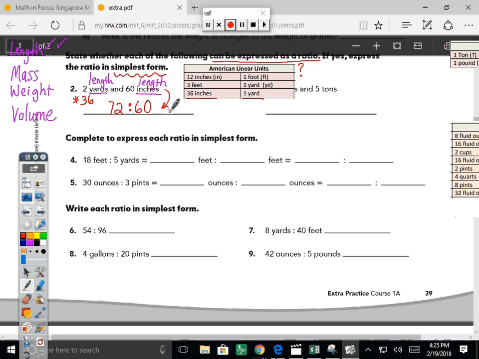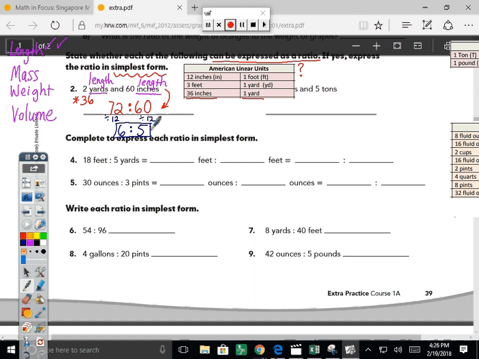Now this won't be a final answer because if you remember back in the problem, they asked me to simplify, to show this ratio in simplest form. So we want to think of the largest number, the greatest common factor that divides into 72 and 60. And if you look at your multiplication chart perhaps, or you think back, 12 will work. Well, 12 goes into 72 6 times, and 12 goes into 60 5 times. So notice I'm keeping my first term lined up with my first term, my second term lined up with my second term. My final answer here is a ratio of 6 to 5.